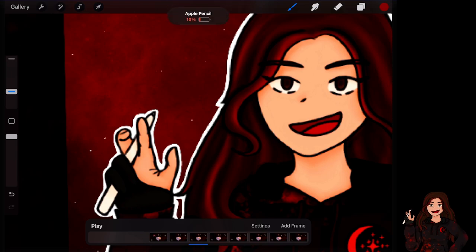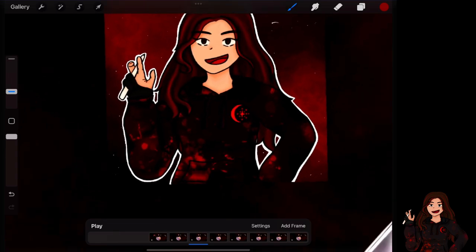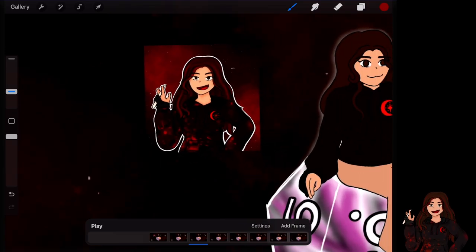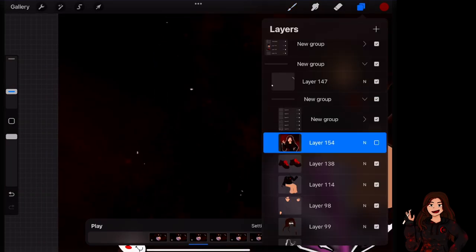Ooh, that's not a good message to get. 10% of battery on the Apple Pen? Oh, no. But yeah, this is what I meant. This is the hoodie, and the hoodie changes the design every single time for some reason. I think it's consistent between the PNG tuber and the profile picture, right? I think I used the same drawing. But the issue is, whenever I draw my character, it doesn't look the same anymore. Which I should probably work on, but that's fine.